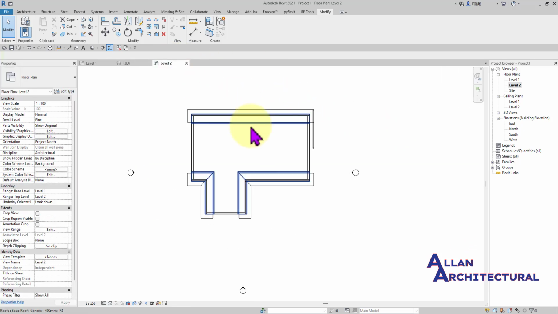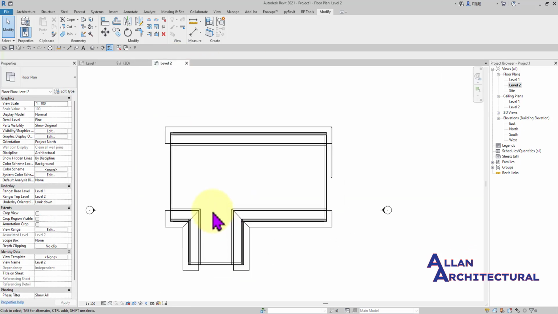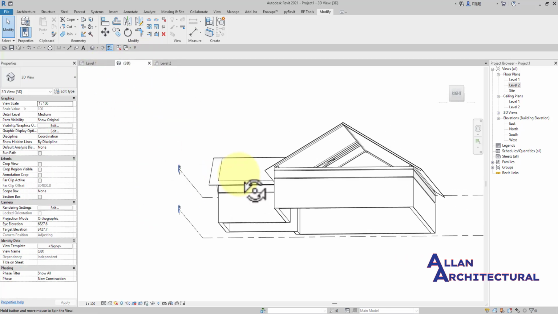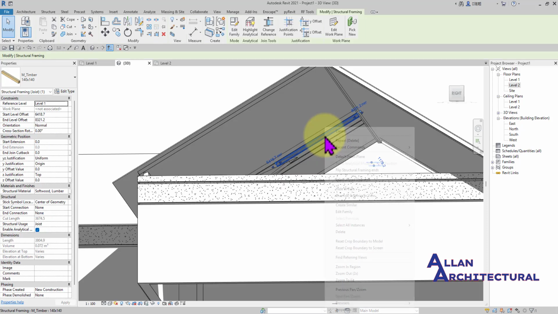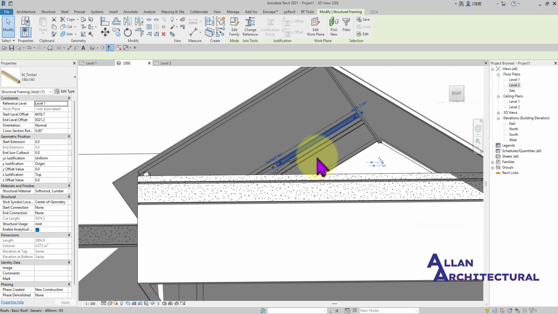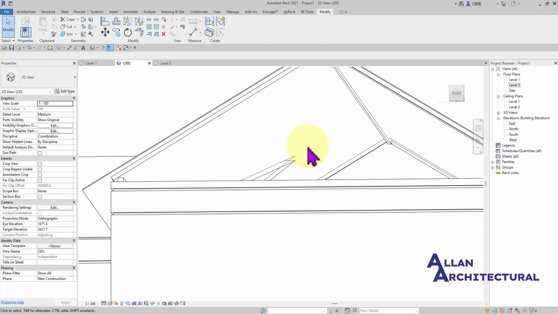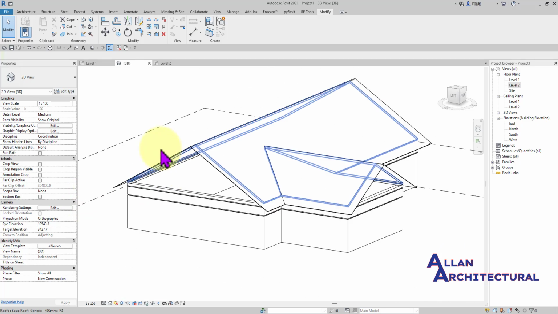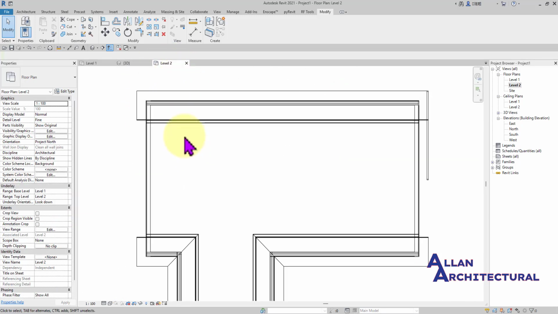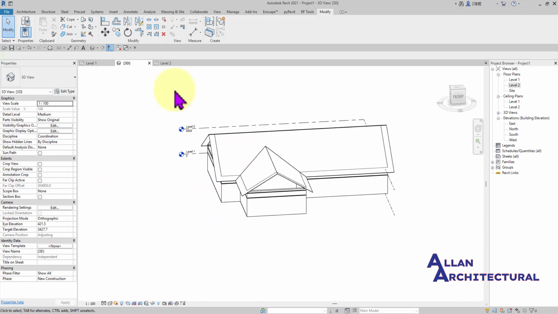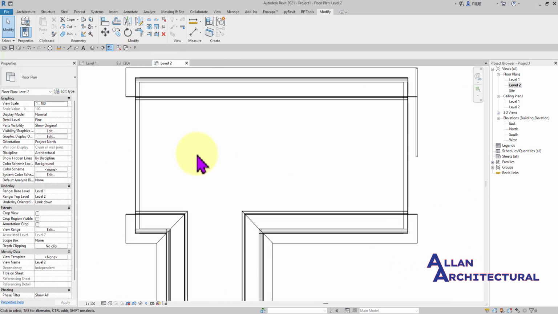All right, so let's head into level 2. We still have some trusses in there, some rafters in there. Let me head into the 3D, and let me just select this and select all instances visible in view, and then just delete that out of the way. Okay, so this is perfect, it's deleted. All right, so now let's head into level 2. I think we still have one more at the top there, which is fine. We can leave that where it is. We are not going to even bother about that.